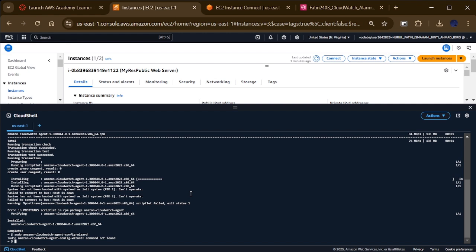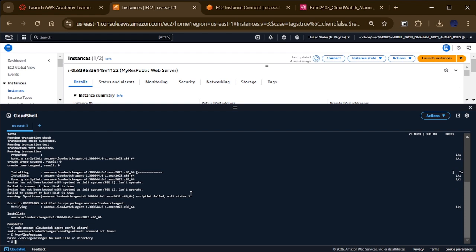on EC2. Okay, the next one is we need to choose EC2 instance role-based configurations, and we need to select default log. So the paths we need to use are /var/log/messages and /var/log/syslog.